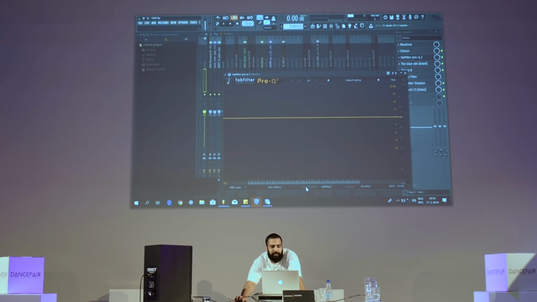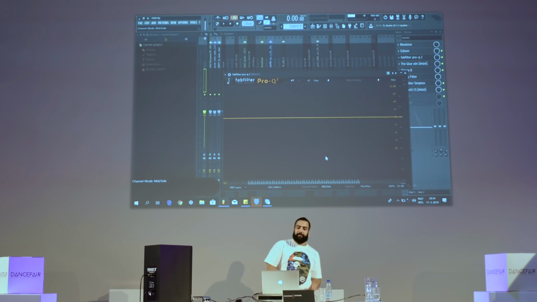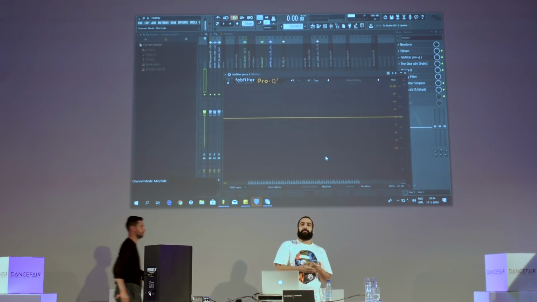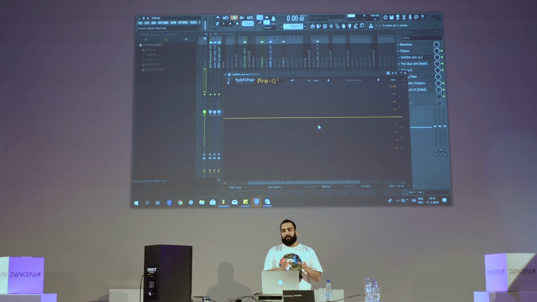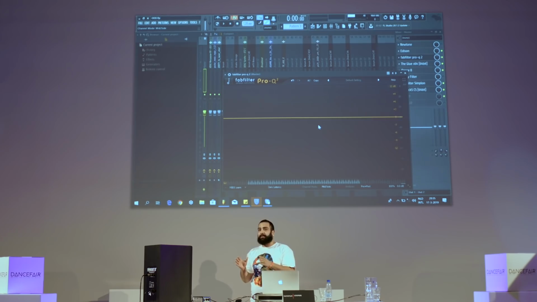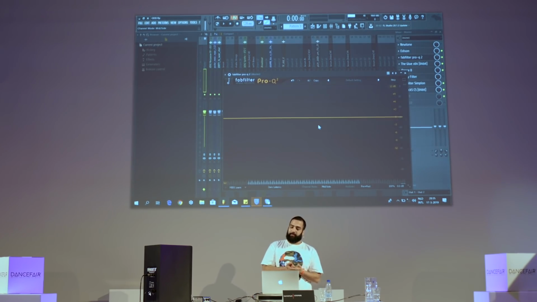So here you have the channel mode. It's on left right normally, but I changed this to mid side. And what does this mean? This separates your mono from your stereo in your track. So, why do I do this? Because in my mix, I want certain frequencies to be just mono, and certain frequencies I want in stereo. I do this because it makes the mix more clean and it makes it more tight on the master chain. So how do I do it?